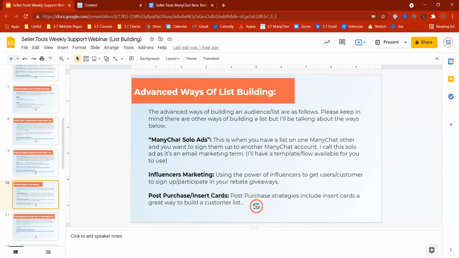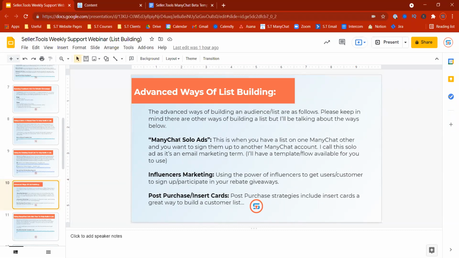And the whole point is you're messaging somebody else's list, or they're messaging their list on your behalf, saying, hey, XYZ page is about to run a rebate giveaway for X product. Would you like to join? And then they would click a link, which is really a ref URL, right? So they click a button, it sends them to the other page. Then that other page is a sign up flow. They sign up to it, and then later on you're able to run an internal giveaway.